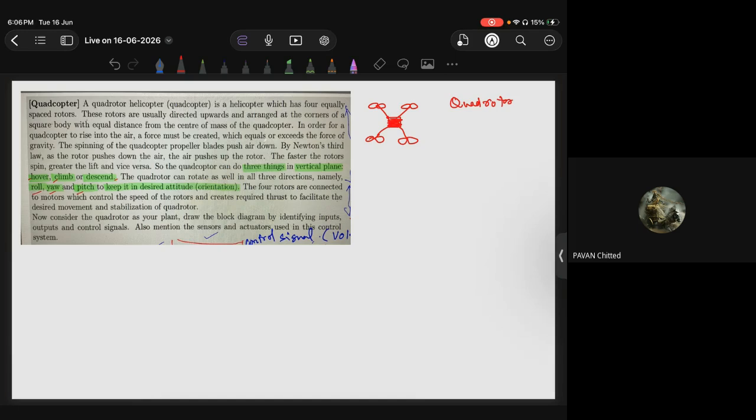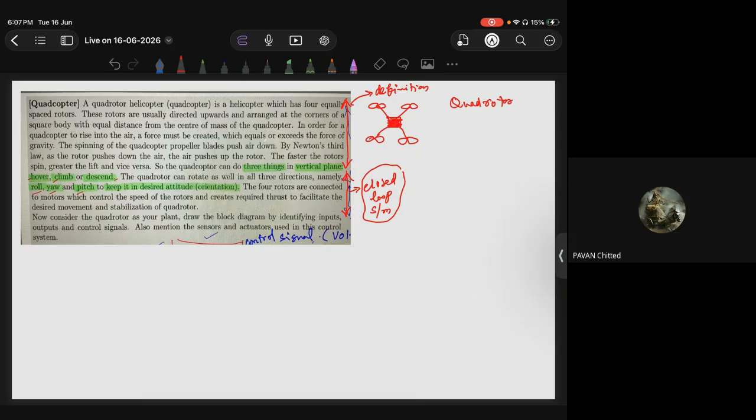If you read, here we have 2 parts. This part is the definition or description of what exactly this quad rotor is. The other part discusses the closed loop system or control system which you wanted to define. Basically what is happening is in quad rotors you have these 4 rotors, and you can rotate the motors clockwise and anti-clockwise.